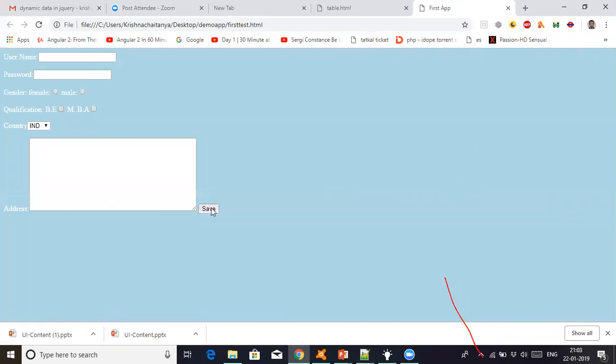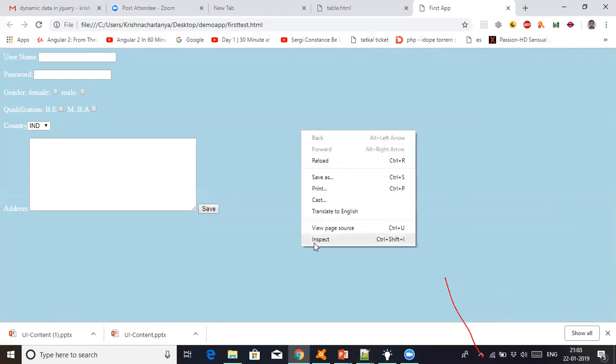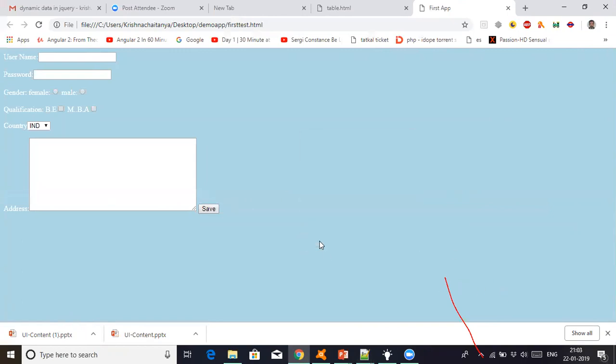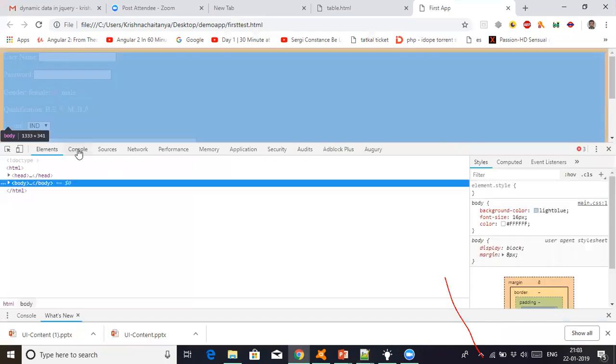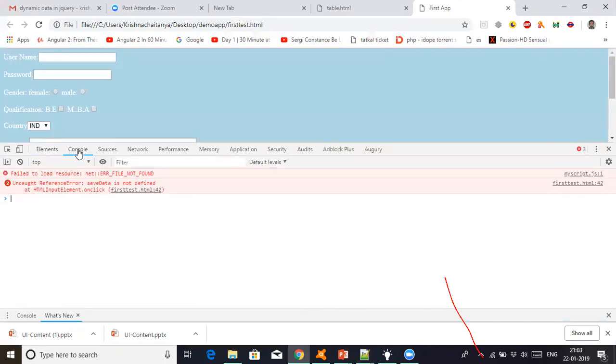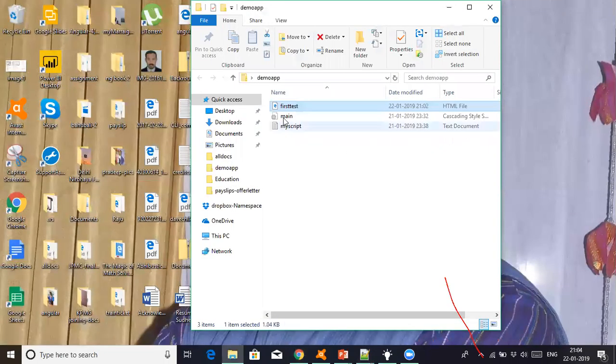When I click save, actually there's some error. What is this error? JavaScript is not loading. Yesterday I renamed the file name, that's why.